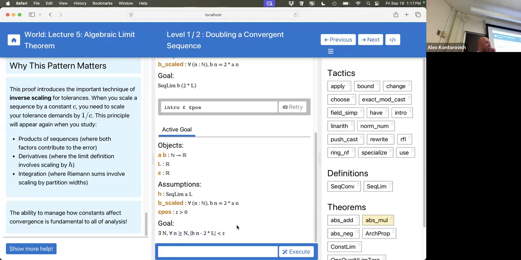Where are we going to get that n from, Amy? That's a good guess, but I have no control over the Archimedean property. It's if you know that you want n to be at least 1 over epsilon or something. Exactly. Okay, so you want to change what H says, or you want to just specialize H? What do you want to do?